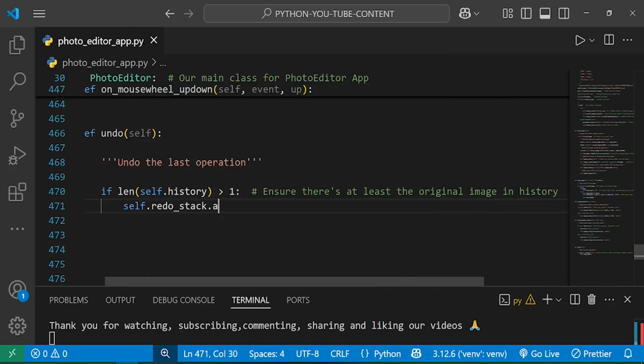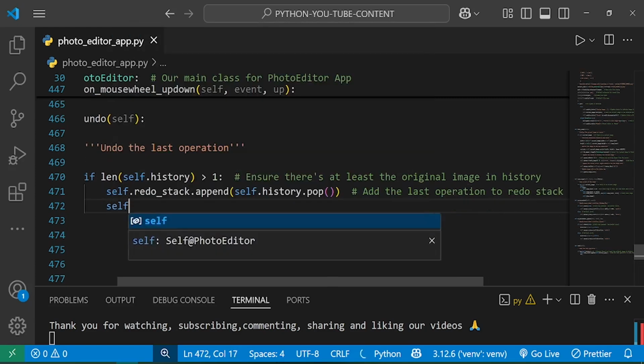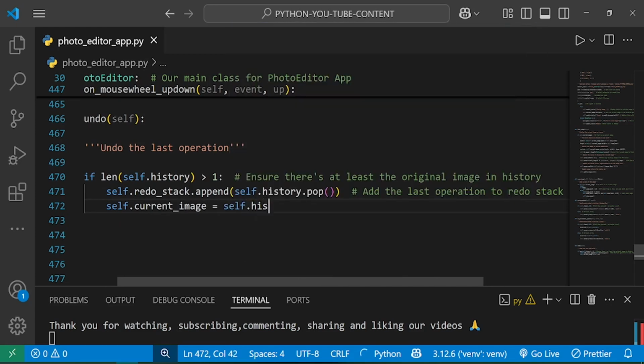So self.redo_stack.append(self.history.pop()). We add the last operation to the redo stack, and self.current_image will be self.history[-1].copy().